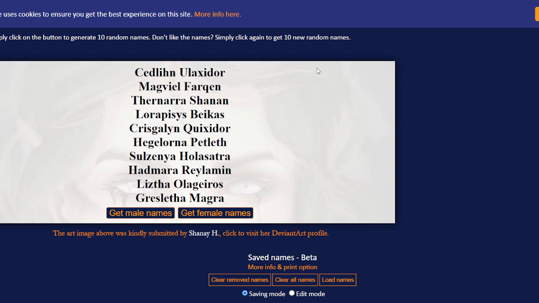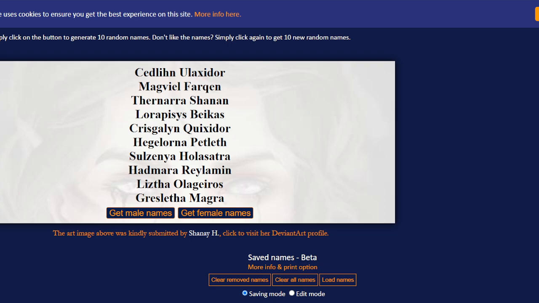Obviously, I chose an elf, so some of the names on there are a little challenging to pronounce. I don't even know how to pronounce some of them, but sometimes I mix and match. So maybe a last name like this could be a good name, or this is a good name. There's different options that you could do, and you can mix and match, but I just think it's a really good resource, and I'll link that in the description below.